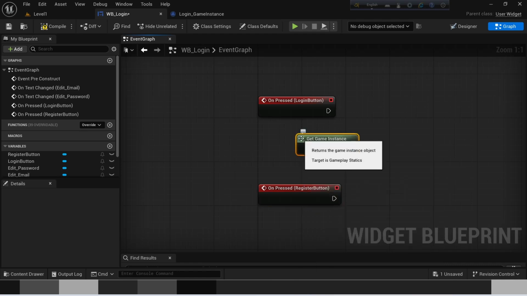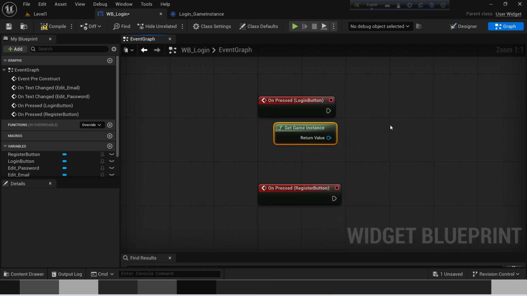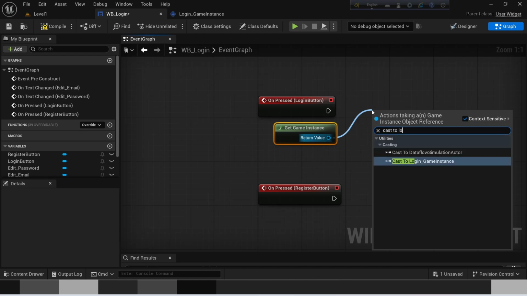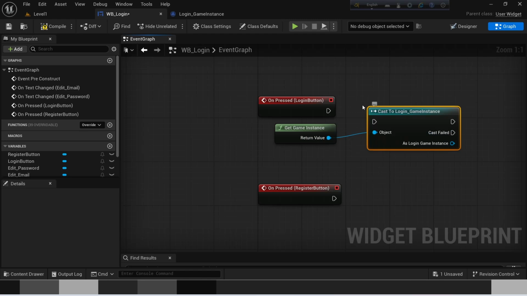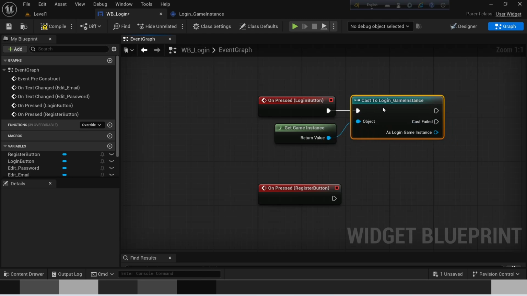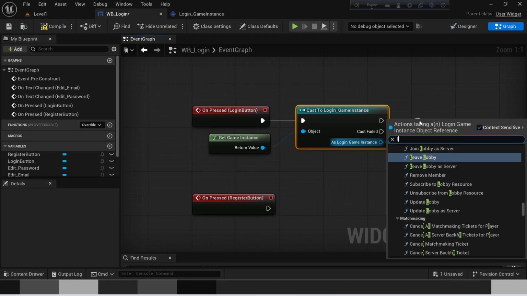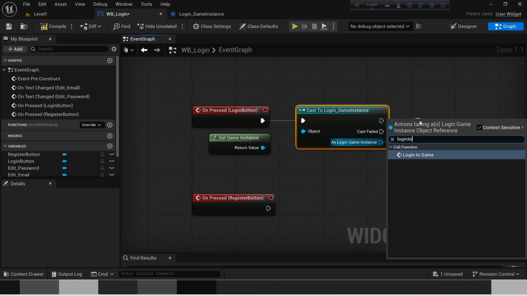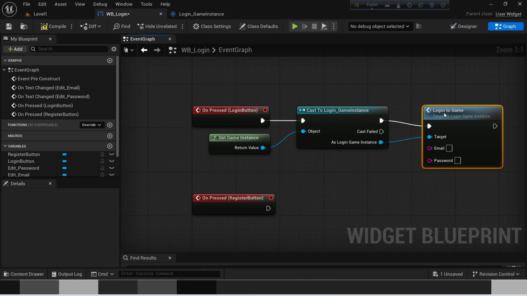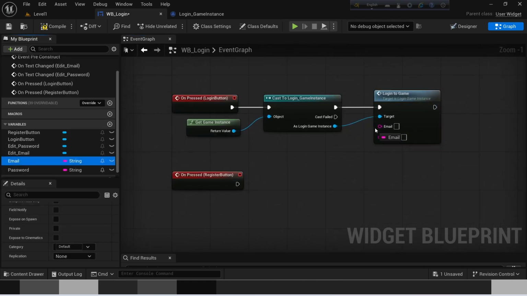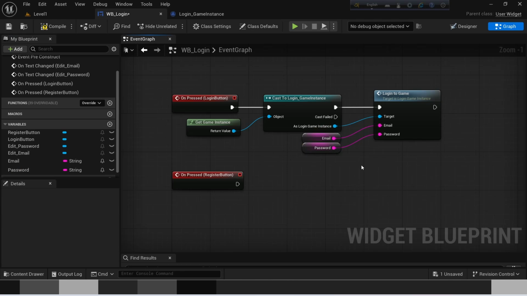So get game instance, and from here I will cast our game instance, which is cast to login game instance. If you remember, we just created a login function in our game instance. So if we search here for login to game, it will come. You see the inputs, our email I will connect with this email, and password with this password.